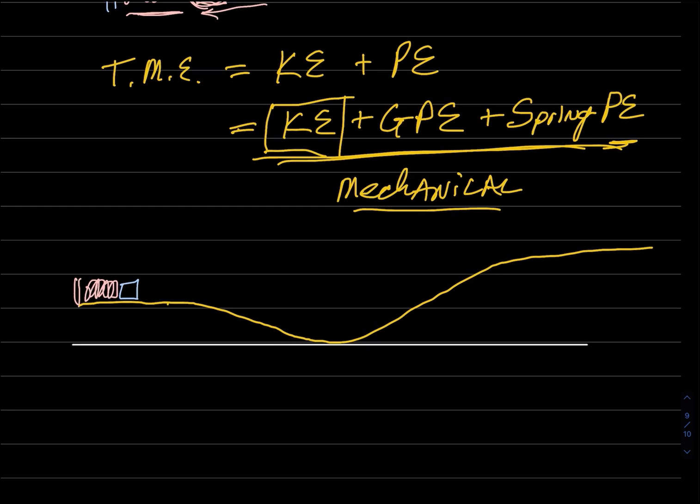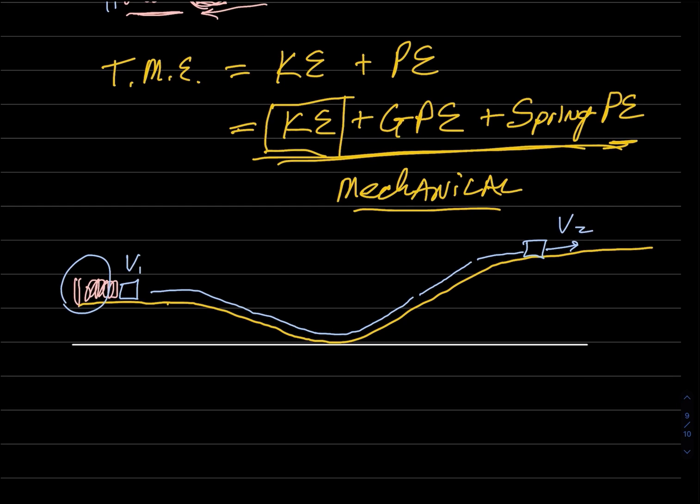And you know what's going to happen. The mass launches, it comes out with a velocity v sub naught. It's going to head down, losing gravitational potential energy and gaining kinetic energy. And then it's going to go up the hill, regaining its gravitational potential energy and losing some kinetic energy. And it's going to be right here, heading out here with some velocity. We'll call this V2, and we'll call this V1. There was no friction. There was potential energy in the spring. And the question was, what happened to the gravitational potential energy of the object?